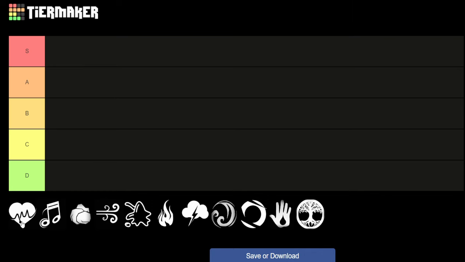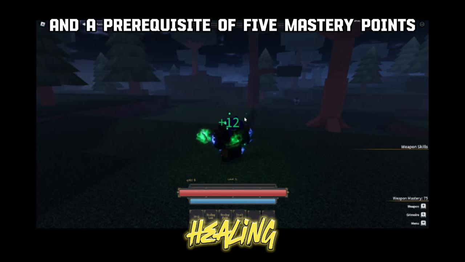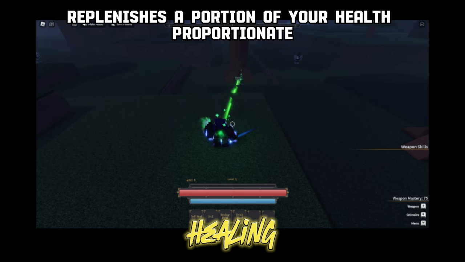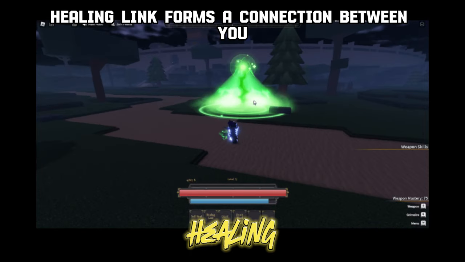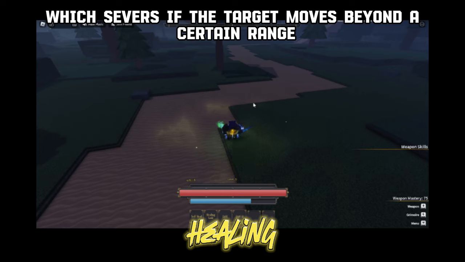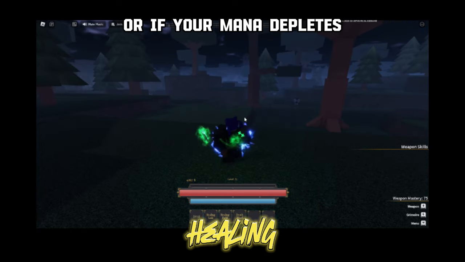Enjoy the show. Self-heal, with a 16-second cooldown and a prerequisite of 5 mastery points, replenishes a portion of your health proportionate to the number of clovers present in the spell. Requiring 15 mastery points, Healing Link forms a connection between you and a designated target, which severs if the target moves beyond a certain range, or if your mana depletes.